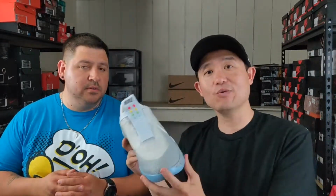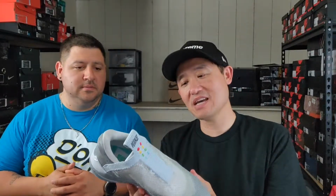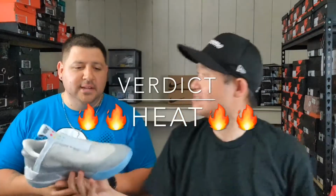The shoe itself, I got the black ones in the pre-order, and I wore them for basketball. They're really stiff, it didn't connect with my app, and it didn't self-lace the way it should have. I basically returned it. This colorway, I did try to get it myself, but I took the L. Take the W's once in a while, took L's, but overall this colorway is dope. I would say heat. I like it. Okay, a little bit of heat on there.